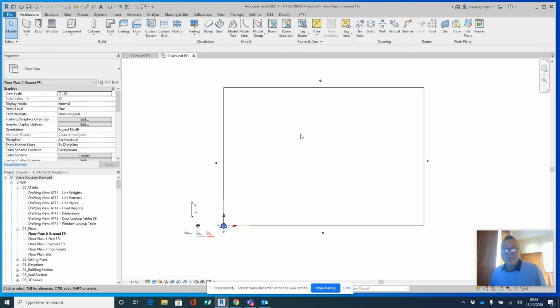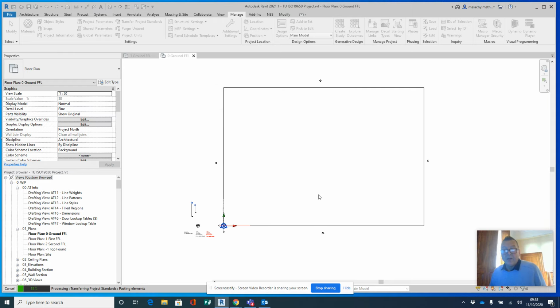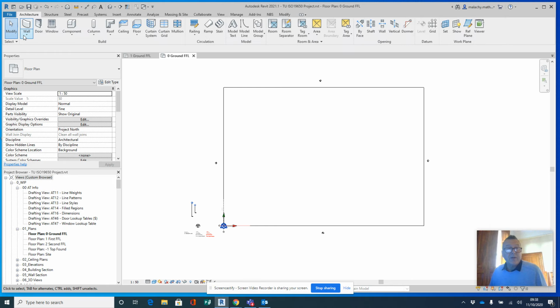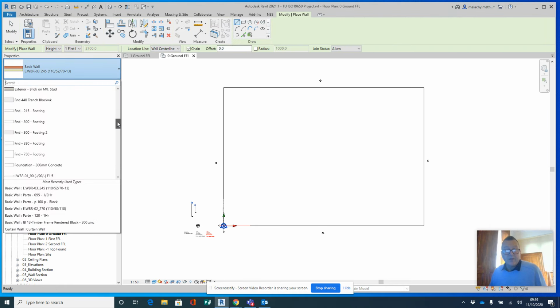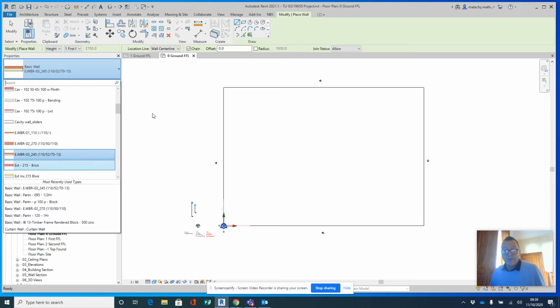Now my 19650 is live, so I'm over to Manage, to Transfer Project Standards, and I'm going to check none because I'm coming down here to my wall types. Now it'll take all the wall types with it, but I'm going to show you a trick to get rid of those two as well. All right, so I'll go OK, and I'll hit New Only, and it'll probably shout a warning at me about materials and things like that. That's fine. But look, back into Architecture and into Wall, hit the drop-down box here, and now you can see all of those wall types that you're familiar with are now in the project.